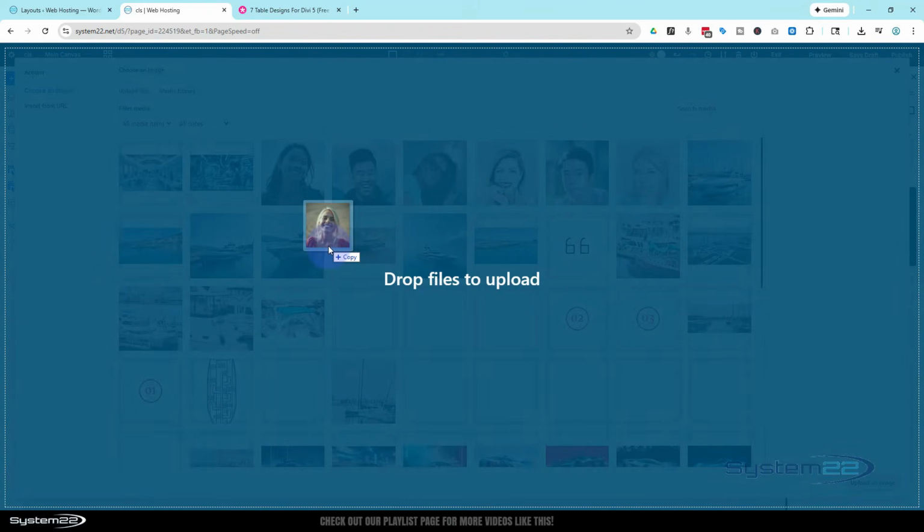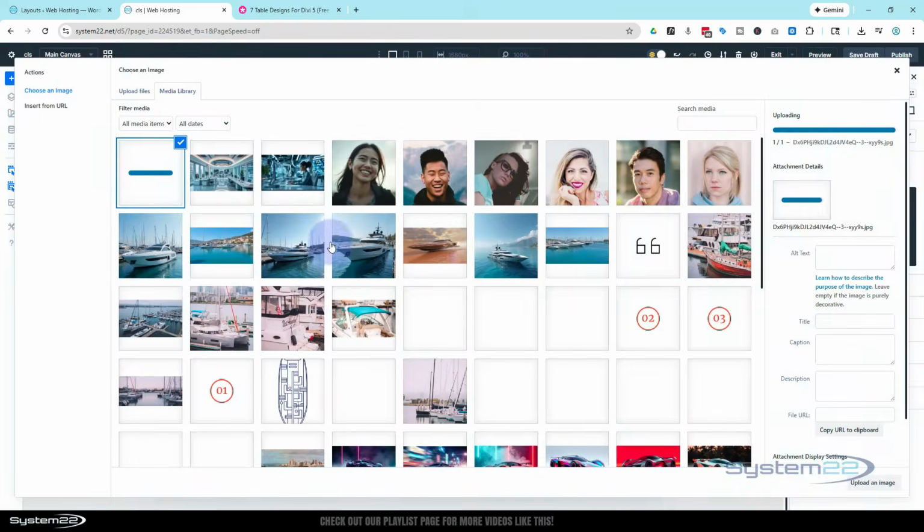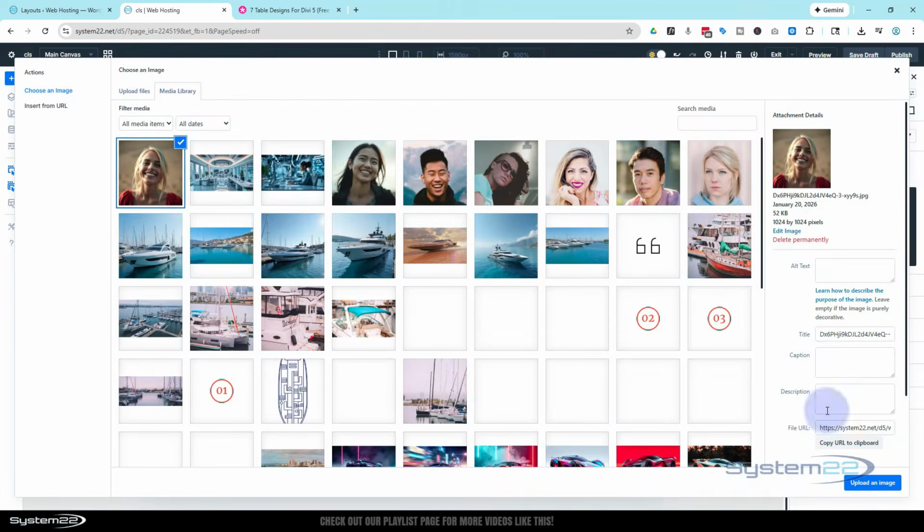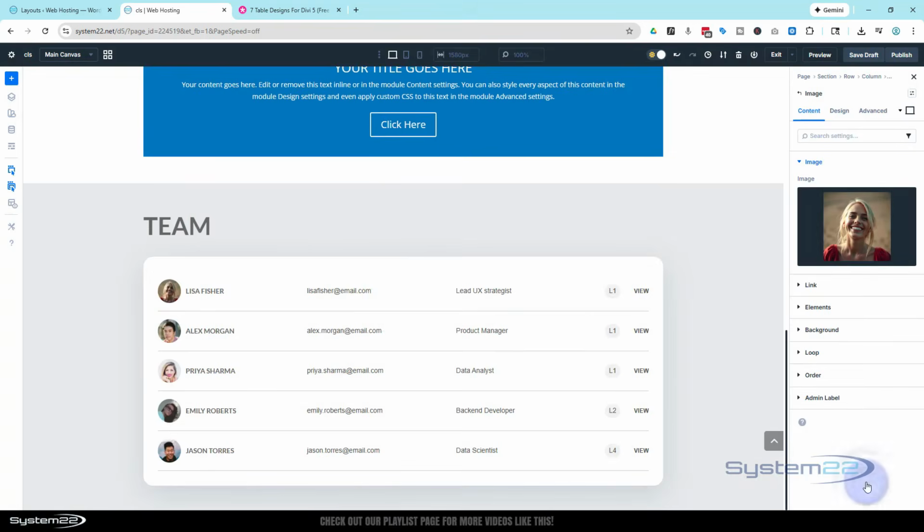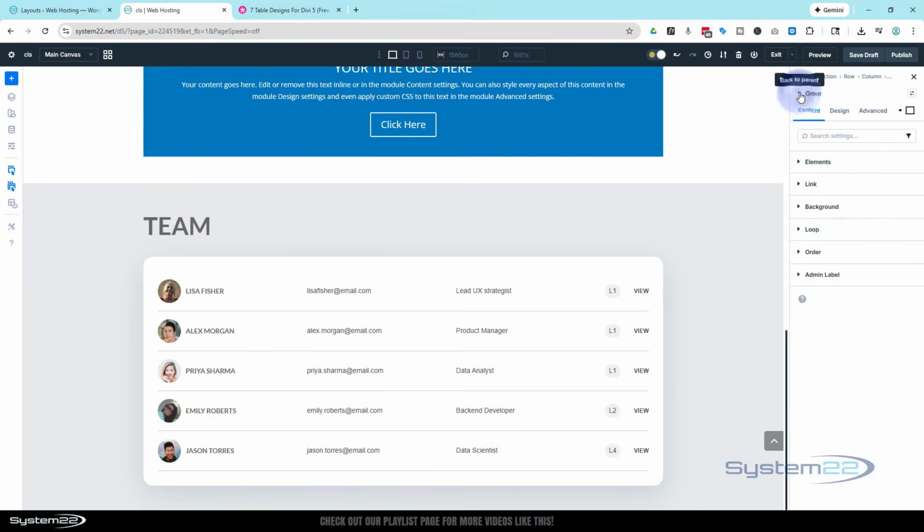Let's just drag it in, left click, drag it, and release. And there it is right there. Perfect. We'll upload that image. As you can see, it's changed it there. But of course, that's not her name. Let's put her name in. We go back with the little back arrow now and take us back to the group and the elements. Name's in the heading here.